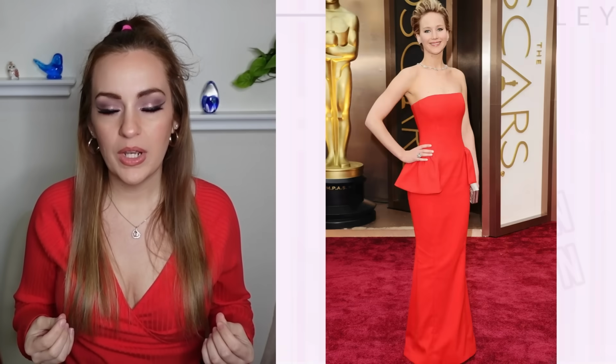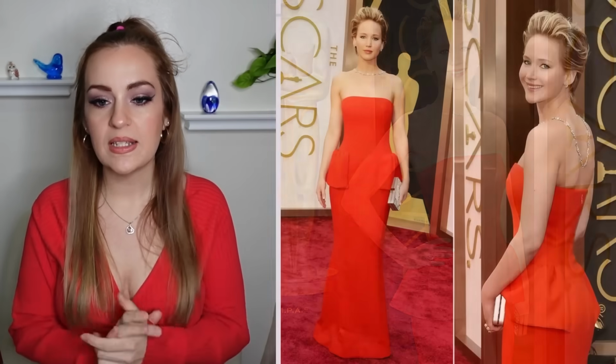And then this red one is spectacular, but I hate her hair. It's way too old for her. This hairstyle is just aging her. Just not my favorite in general, but it's a nice, simple, beautiful dress here. And again, she has balanced proportions and length to her torso to make something like these side peplum or fluttery hip panels work just fine.